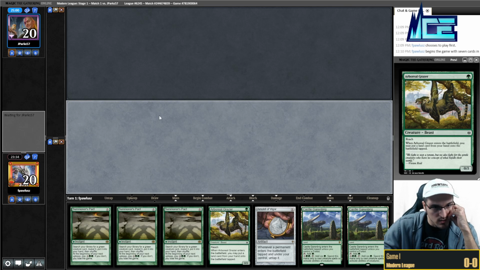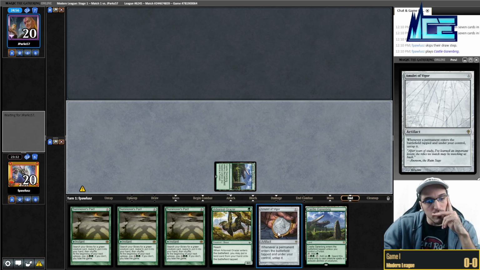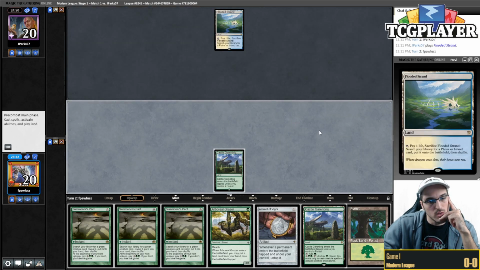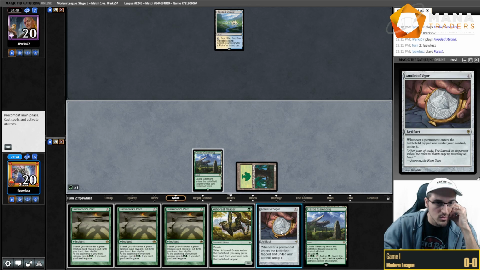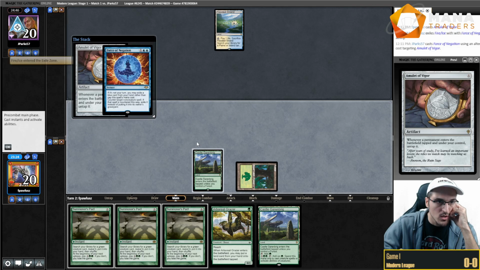I think I'm gonna keep this hand. This is also pretty solid against any Lurrus deck and against any monkey deck. I think we have 2 looks at a green bounce land. That's not really what we want to see, unfortunately. So it's not very likely that our Amulet survives here.